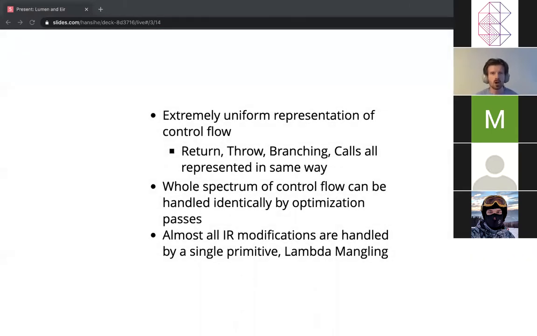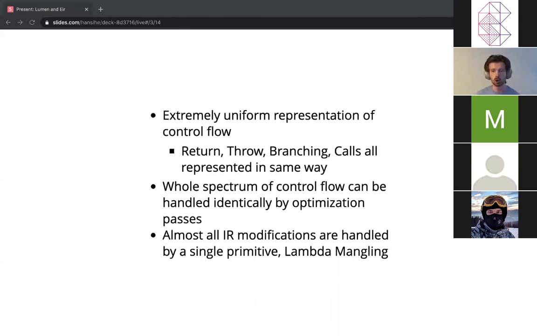So why do we do this? One really nice advantage is that it's an extremely uniform representation of control flow in a function. Return, throw, branching, calls, everything is represented in the exact same way, through calls or captures of functions.